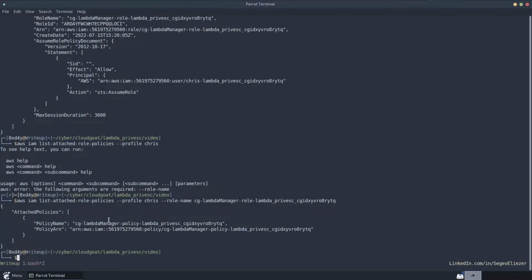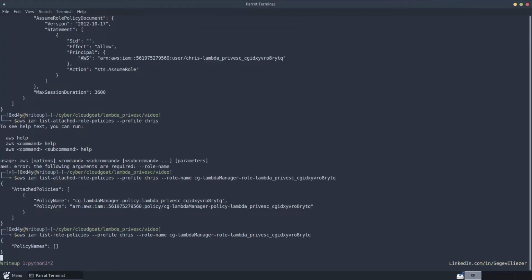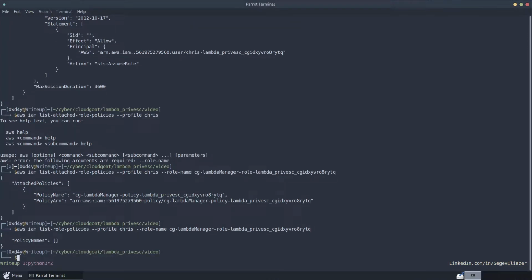And there is one managed policy associated with this role. Let's look if there are any inline policies associated with this role. So list-role-policies, there's nothing. So let's once again get the policy version, except this time for this ARN.